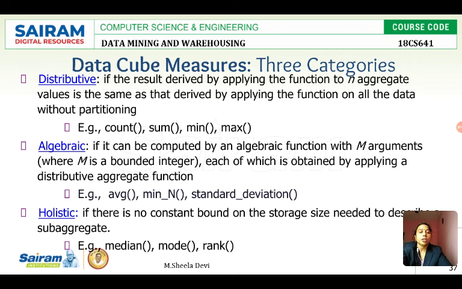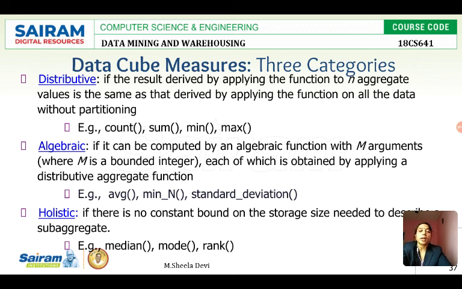Next is the holistic function. If there is no constant bound on the storage size needed to describe a sub-aggregate, then it is holistic. See, if in data warehousing we have a large volume of data and there is no limit on the storage size, it will keep on extending, then we have to go with the function called holistic.